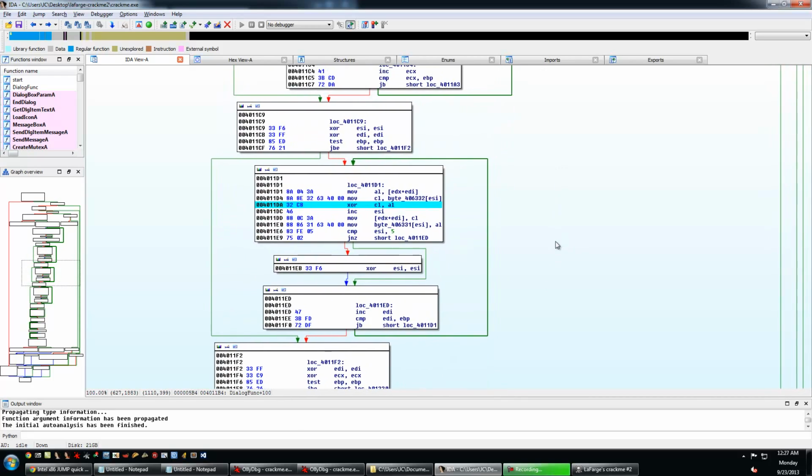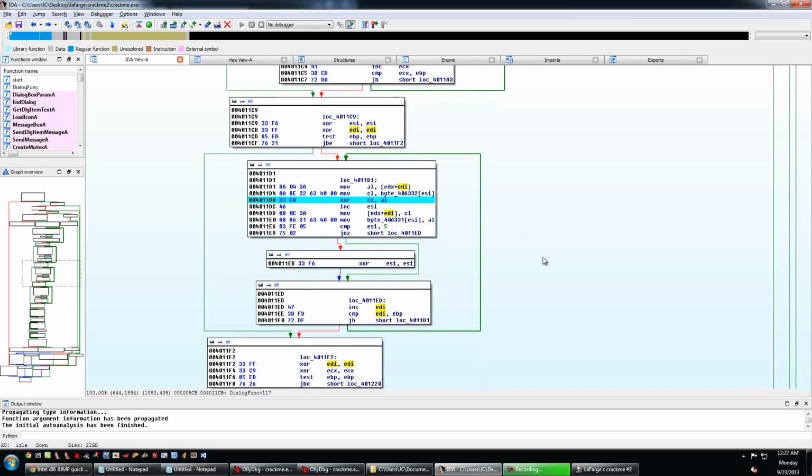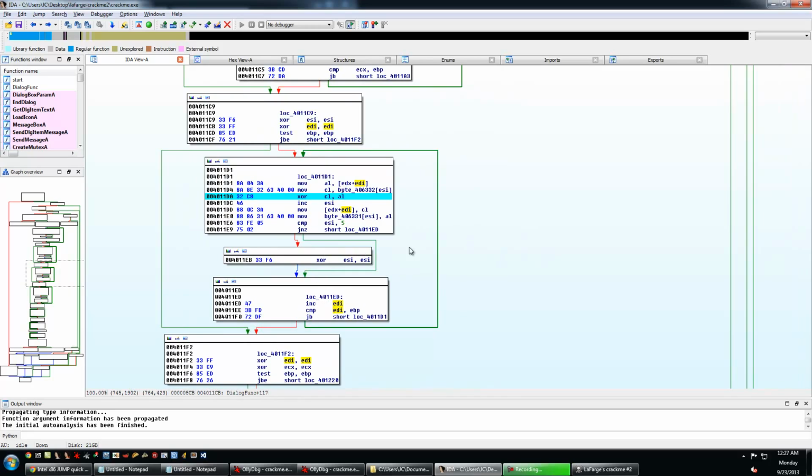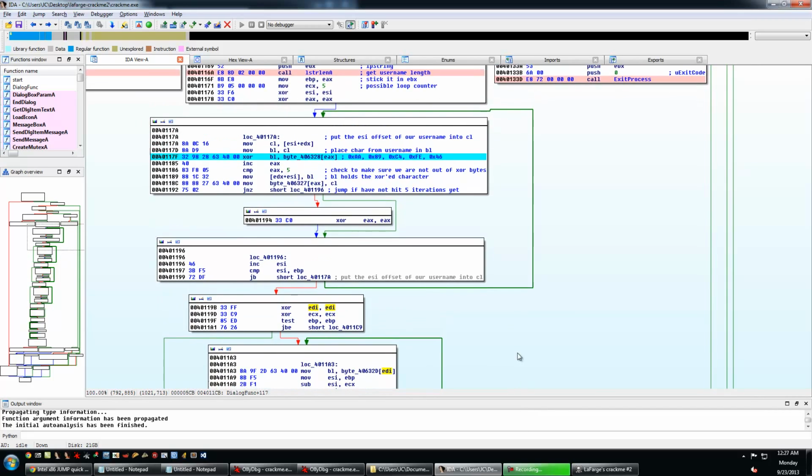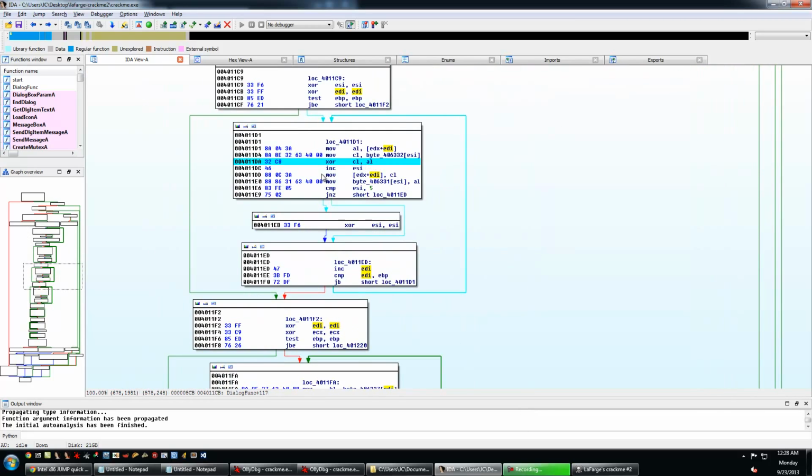So let's just take a second and look down here a little bit further. It's clearing out ESI and EDI. And if we look, this looks really familiar again. In fact, this is almost spot on identical with the one right above. So I venture a guess that this is going to go left to right and do that same XOR trick. It's using the 5 for the loop, so my guess is it has only 5 bytes in its key array.